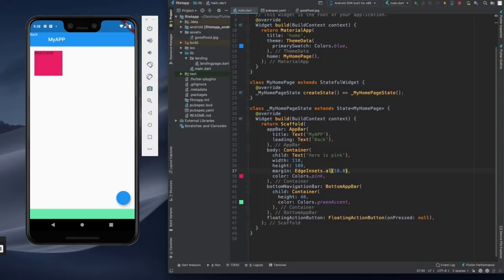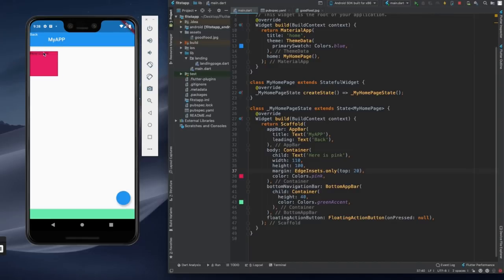And what is the difference between only and symmetric or all? For example, if you use only, you have to give where: top, left, right, or bottom. For example, only the top, we give 20, and let's see what happens. It moves.